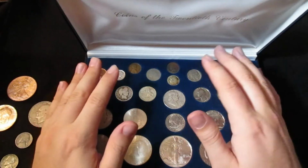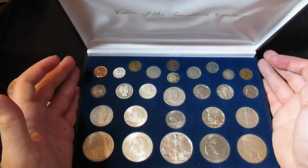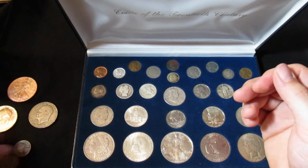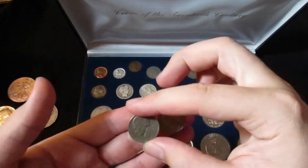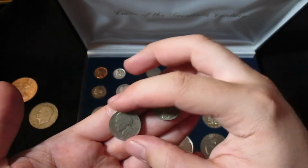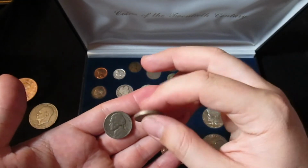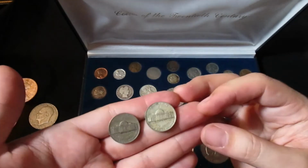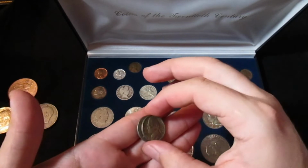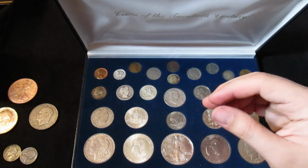And because I'm going to have to go mobile to show you the rest of the coins that I switched out up near the top, I'm just going to show you everything I took out first, and then we'll go over that all together. First off, I took out 2 war nickels. This set did not have a buffalo nickel in it, so I did put a dated 1936 buffalo in. And then for the war nickel, I put in what I believe to be a proof war nickel. It's definitely very worn, but it seems to have a proof strike. And yeah, I'll show you that. So that's for the war nickels.